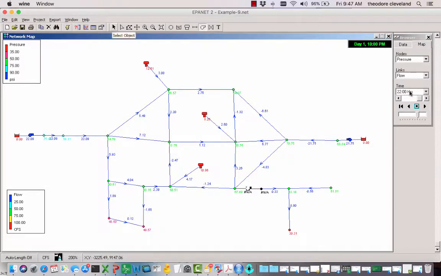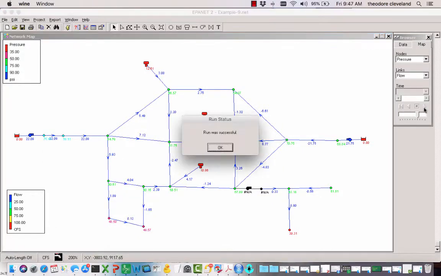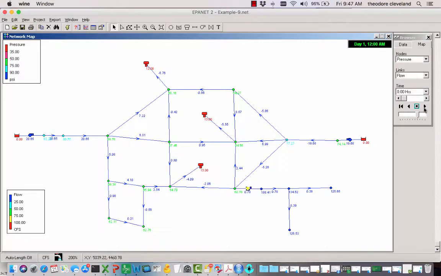So let's let it take pump curve 2. All right, so using pump curve 2, we insert a pump right there. Let's see what we get when we run the animation. Pretty much no pressure problems on the low side anywhere in the system. In fact, we have too much pressure here.